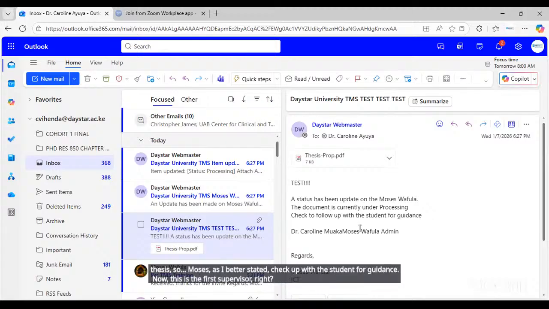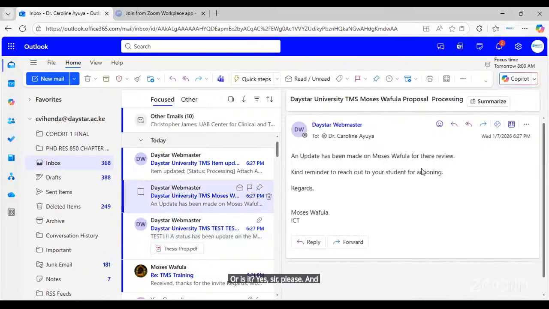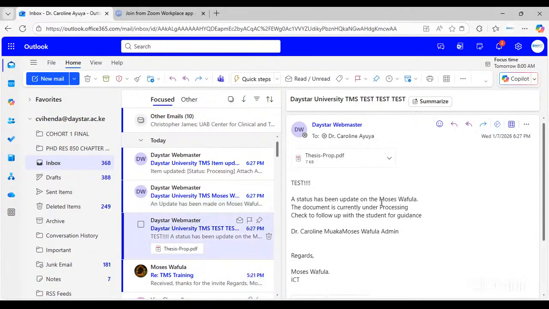Yes, first supervisor. And then as the one who approves their documents, I'll get another notification. So also, it's not only Dr. Ayuya seeing that. Doctor, if you stop, I want to show them something.